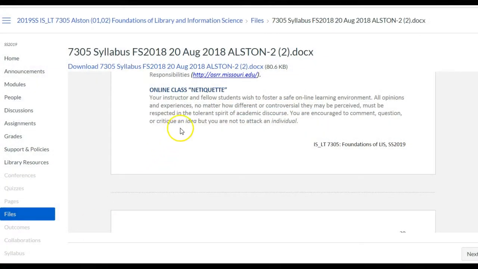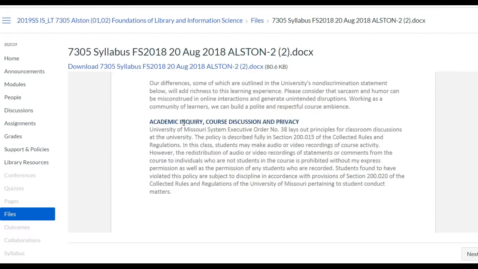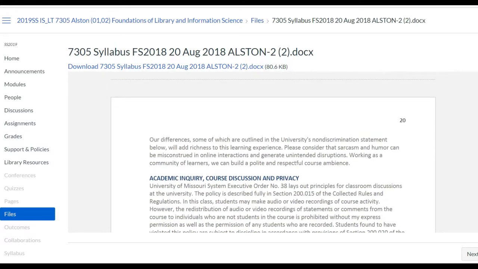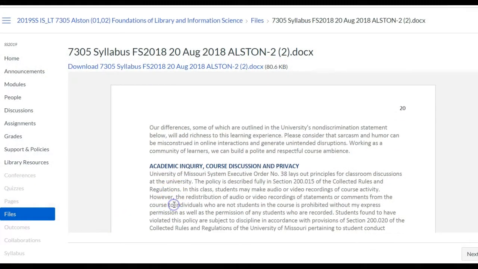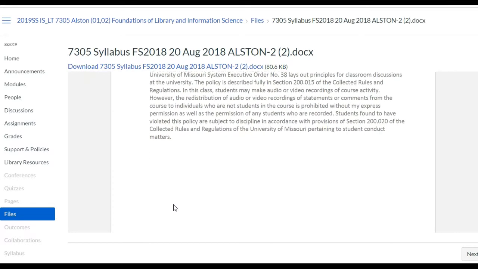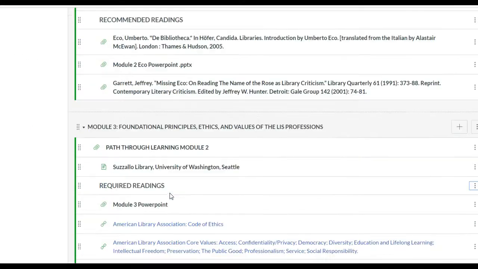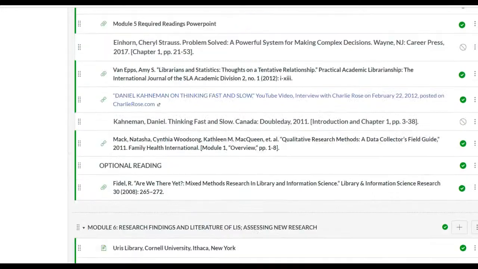So when we have discussions, please know that there is a way to agree to disagree without being too snarky or too unpleasant, and I'm going to try my best to abide by that the same way I'm expecting you all to. And then I do have to respect your privacy, and I am going to make every effort to do so. That is the syllabus. Also, you will see modules throughout the class.